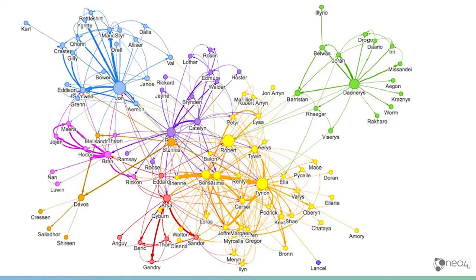And so if we look back here, we had the size of the nodes based off the page rank, the thickness based off of that weight property, the colors based off the community, and all of a sudden we can see a lot more just looking at this graph. We can see, hey, this node has the highest page rank. We can see that probably purple here, I think, has a lot of really strong relationships. Actually, this pink has really strong relationships as well. And then we can see the different clusters of characters and how they interact with each other.